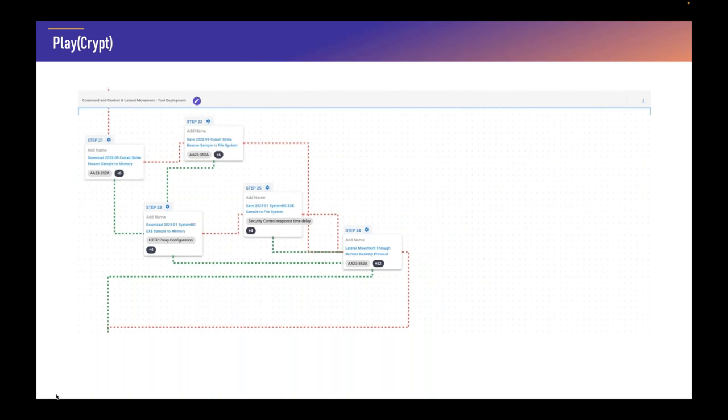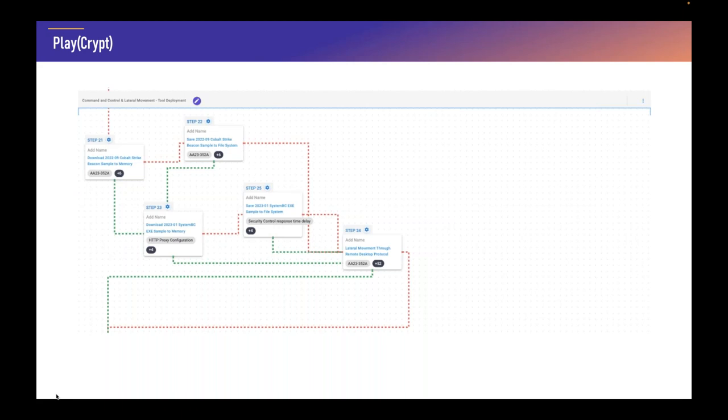So the next stage focuses on command and control, as well as lateral movement. This is where the Cobalt Strike beacon and SystemBC are downloaded and deployed. The Cobalt Strike beacon is a popular method of maintaining post-compromise activity. The beacon essentially will contain C2 settings and communicate back to its C2 controller. SystemBC, otherwise known as Coroxy, is a popular commodity backdoor or remote access Trojan of sorts, which also offers an additional way of maintaining contact with the C2 controller.